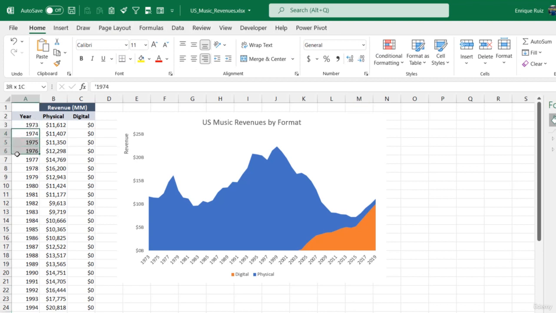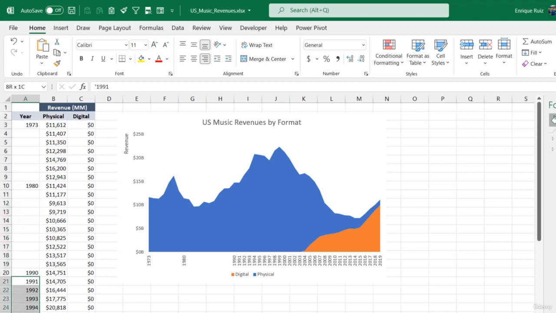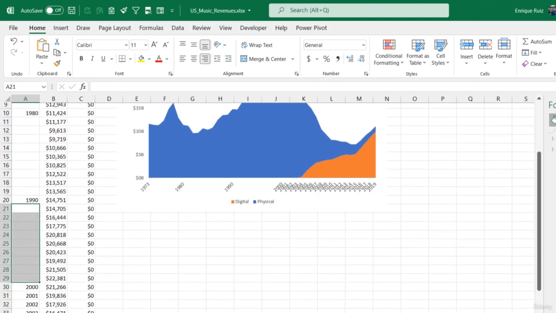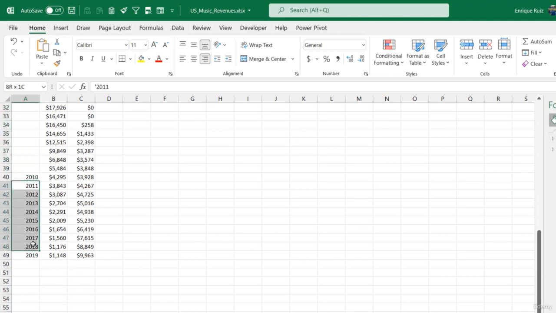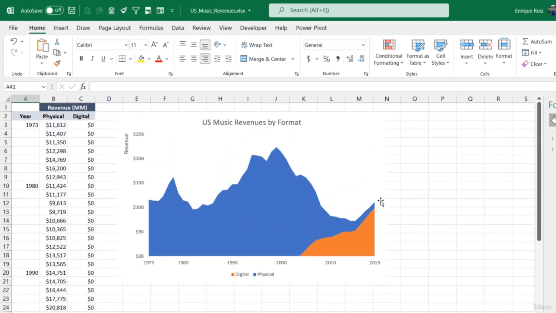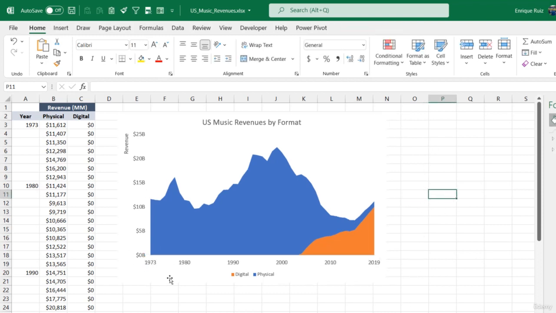We want to keep the first year, and we want to remove all these. We can simply delete them. You'll see they're removed here. This is already horizontal now, but it looks like we have some overlaps. So let's continue to get rid of the rest of our labels here. Let's go back up. And that's actually looking pretty good. We can maybe make both of these a little bit bigger, just to make it a little bit more readable. But overall, I'm happy with the way my Y and X axis have turned out.